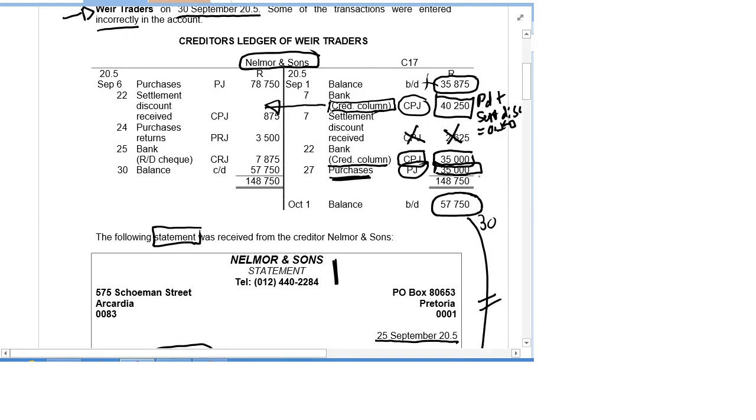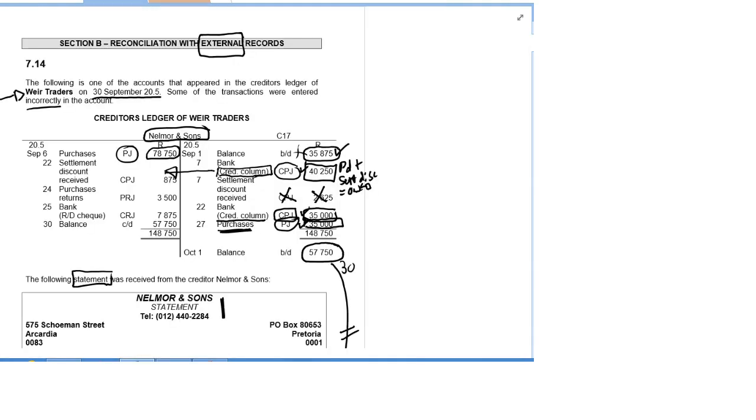So I've now dealt with everything on the credit side. So the 35,875 I've put in, and I've made a note of these other three amounts. If there's nothing that changes those amounts and additional information, then they will go into the creditor's account as they are. Then on the debit side of the account, there's an amount for purchases. Now we've just seen purchases actually should be going on the credit side. So that's incorrect, and we need to fix that.